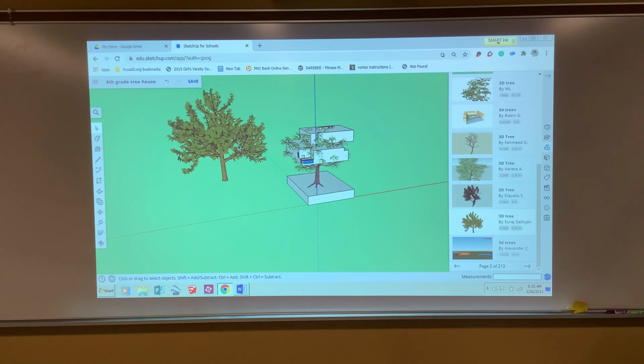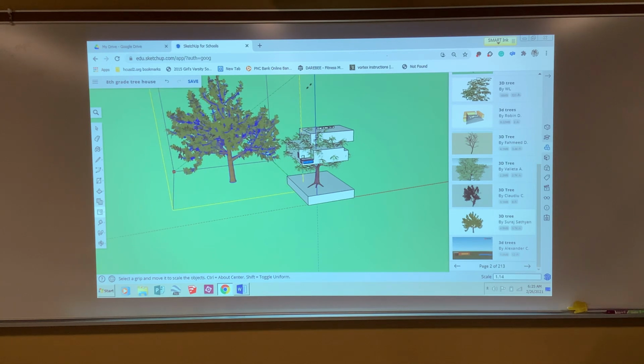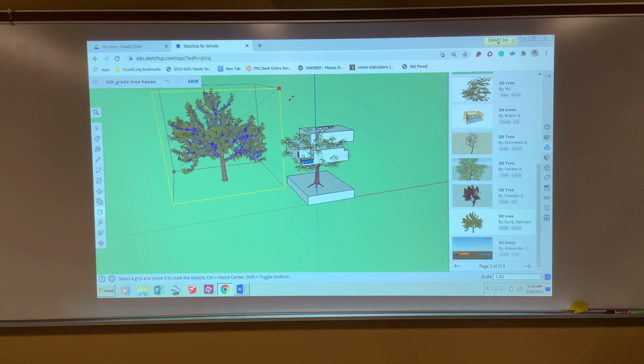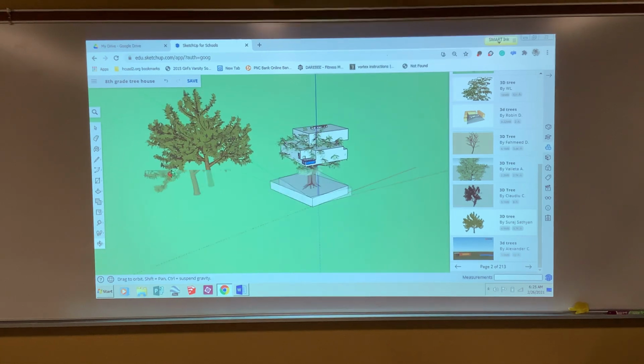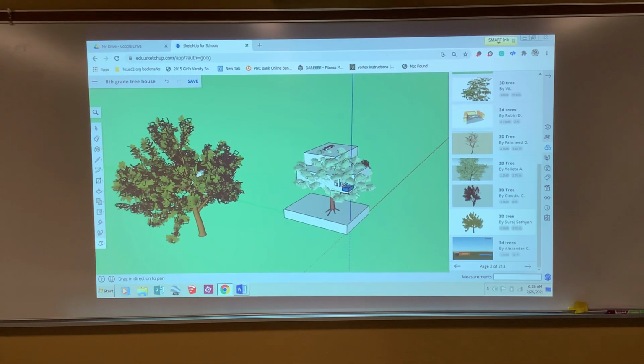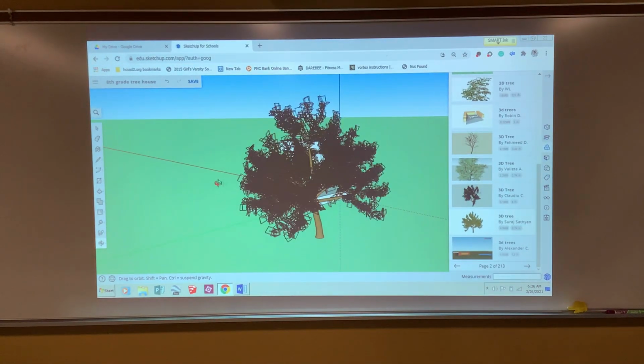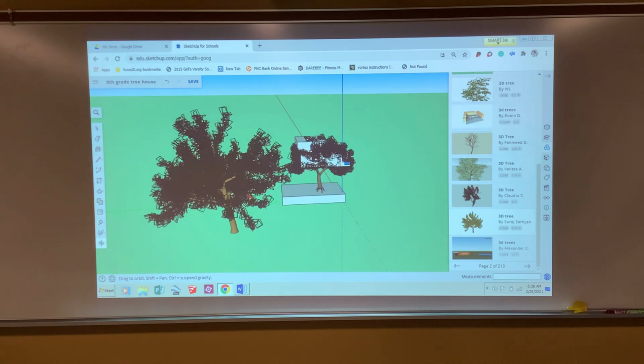So I'm going to go with this one. You could select it, and if you hit the S on your keyboard, it should give you some boxes. And if it's not a size that you want, you can go from the corner and you can make it a different size. I wouldn't get too monstrous with it. You want to be able to work with it. But I'm going to click on that one. I'm going to rotate around real quick just to see what we're looking at here. I don't like that it keeps switching on me with the different shapes, but I think I'm going to live with it for right now.